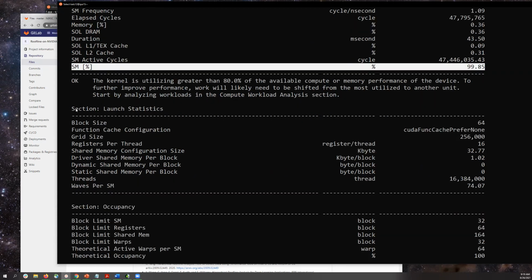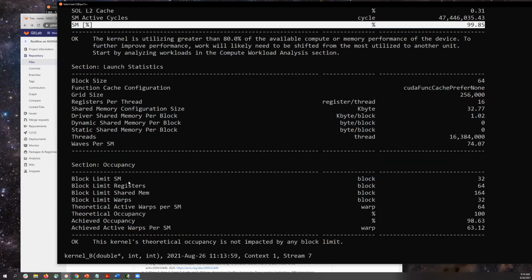Then you get this launch statistics section, which gives you some summary information on how many threads and blocks were used to launch this kernel. Now I know that not all of you are CUDA programmers, but hopefully you understand that regardless of how you write to target an NVIDIA GPU, at the end of the day, it all goes through the same process where you're basically generating CUDA kernels. And that's true regardless of whether you're using OpenACC or OpenMP offload, or Kokkos, which is also generating CUDA kernels. And so we can think about it in the same way and answer basic questions like, does the kernel have enough work to saturate the GPU, for example?